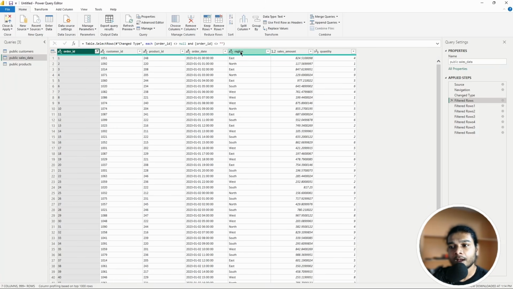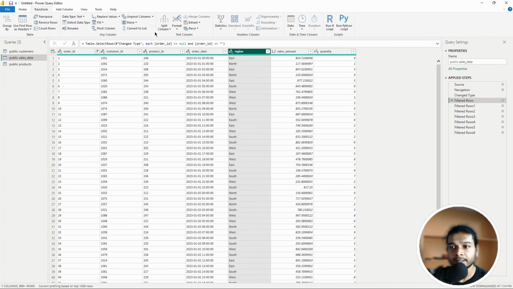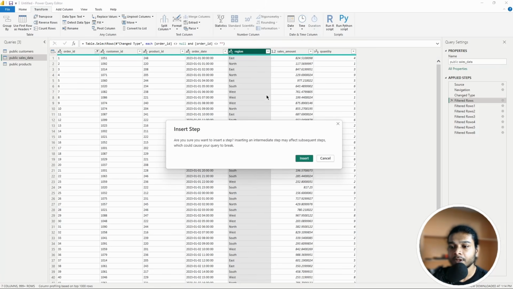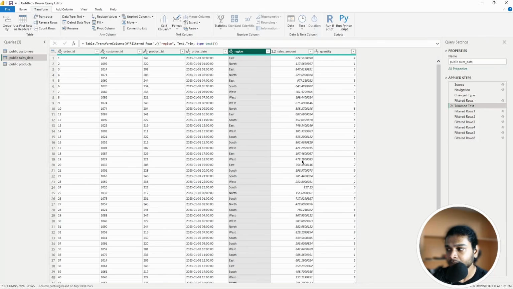Now, what I'm going to do is select region here, switch to the Transform tab on the top, and click on Format and Trim. So what Trim does is, if there are any empty spaces in the text at the beginning or at the end of the text, they will be removed.